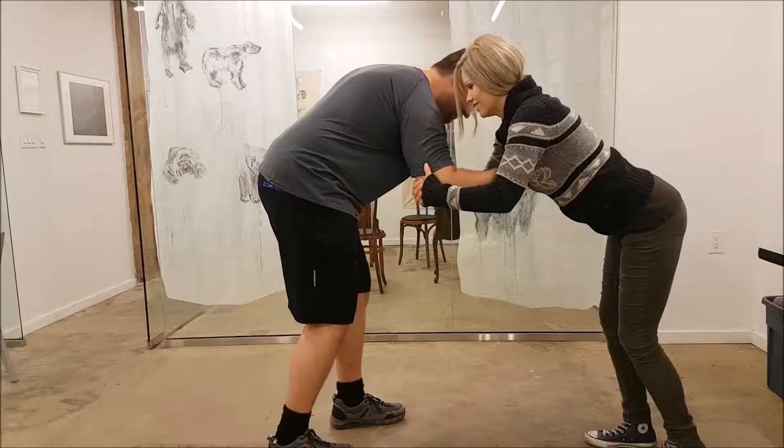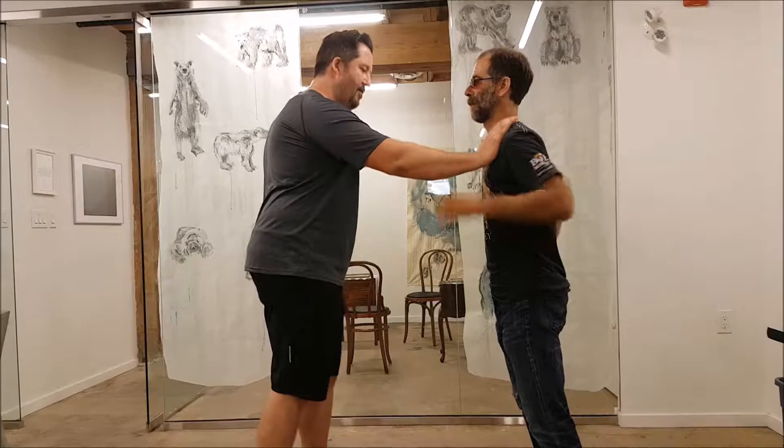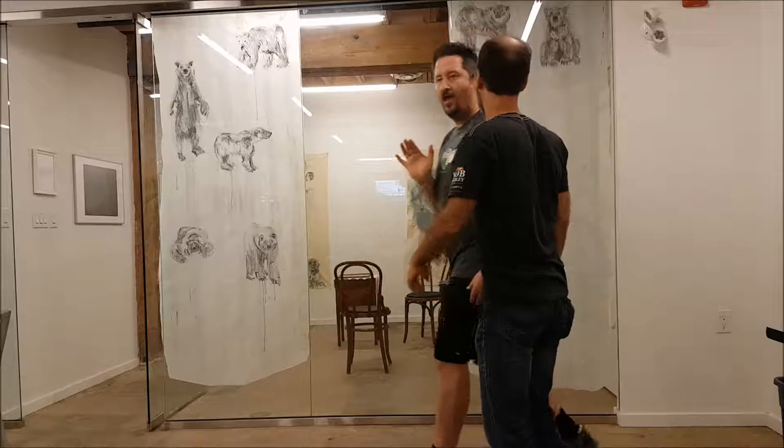Now, you have to be careful with this for one reason. I'll do it with Kevin. Left to right, this way, yep. Okay. If you do not trap it tight against your chest, you can be in a world of trouble. So if he's got my hand here, he's got a trap, but he doesn't hold it tight enough against his chest. So he doesn't have it tight. And there. I can go forward, up over his shoulder, into a choke.